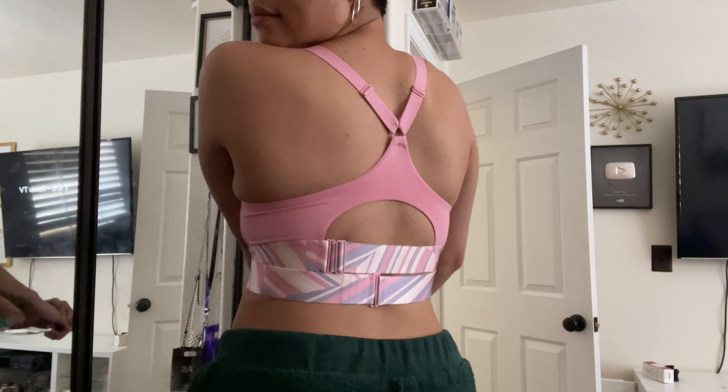Next up is a lingerie set — in my box I actually got two lingerie sets. The first one is this black mesh rose design. I've already worn it a couple times; they give you seven days to try everything and then ship back what you don't want to keep — and honestly, I'm keeping all of it. Here's the bra: it has a really pretty rose design, and the panties have the same matching rose design. I have to cover this one up a bit since it's see-through, but it fits amazing, super comfortable, with a full panty bottom and mesh in the back. Super freaking cute — I love it.